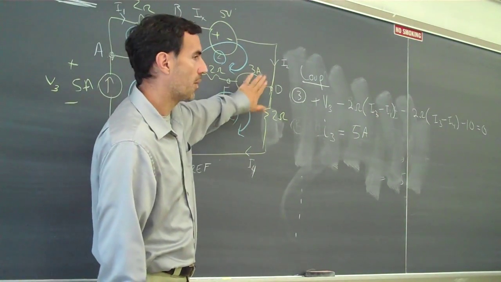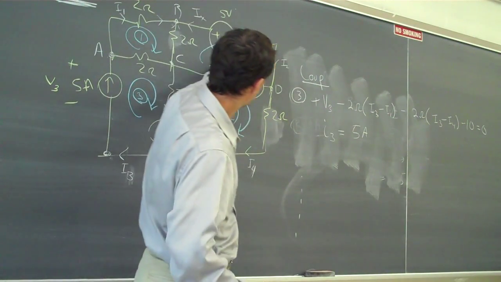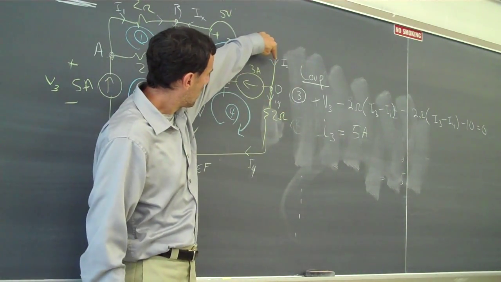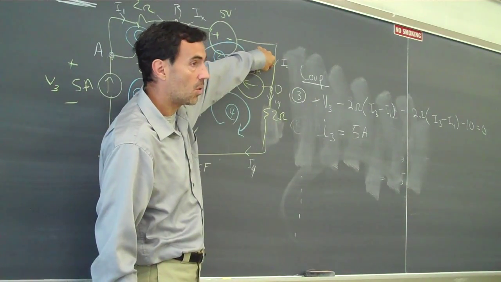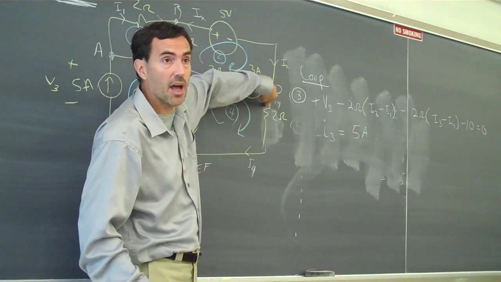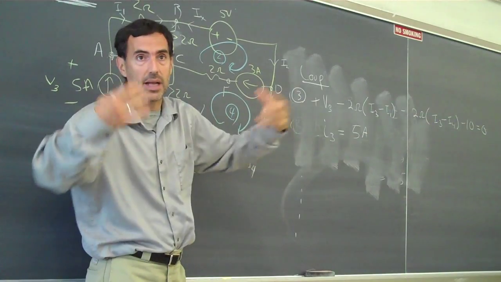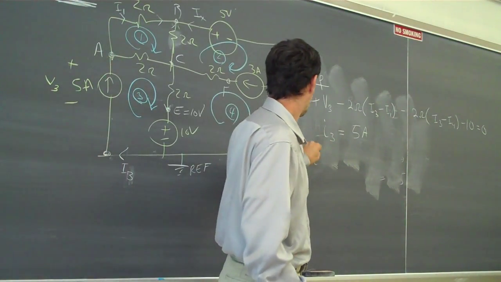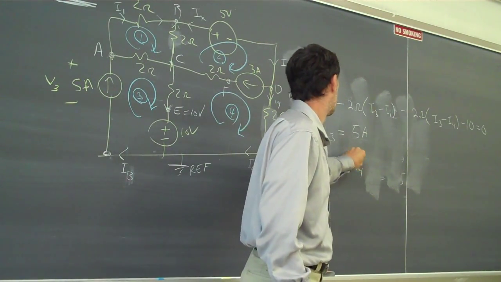This current source here, although we haven't used it yet, what's going to be the extra equation for that current source? Well, if this is I2 and that's I4, it's going to be 3 amps plus I4 equals I2. Or in other words, this current I2 splits up into 3 amps and I4. So when I get to this current source, the extra equation that I'm going to get is that I2 splits up into 3 plus I4.